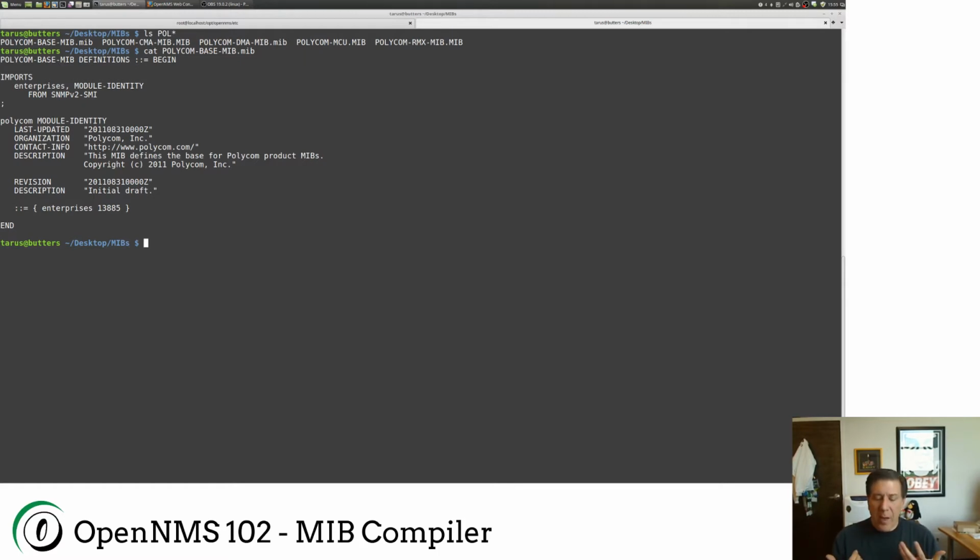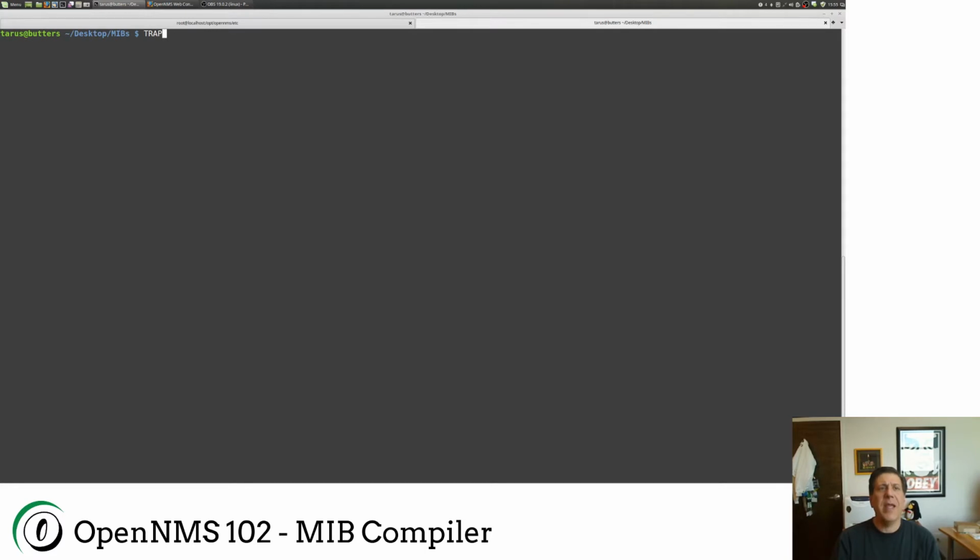Now, one of the questions we used to get frequently is that someone's trying to define some events. They have some unformatted events coming from a particular vendor, and they want to define them in OpenNMS, and they say, hey, I tried to compile the MIB, and I didn't get any events. Well, events actually are of two types. There's an object called a TRAP-TYPE, or in the case of SNMP version 2, it'll be NOTIFICATION-TYPE.